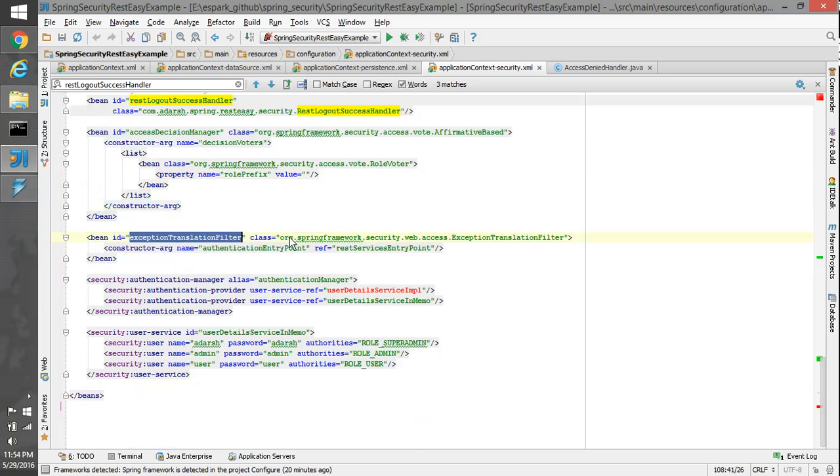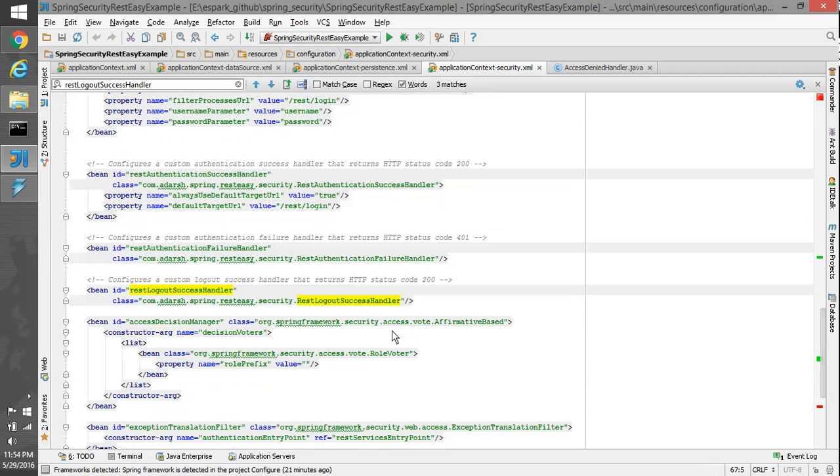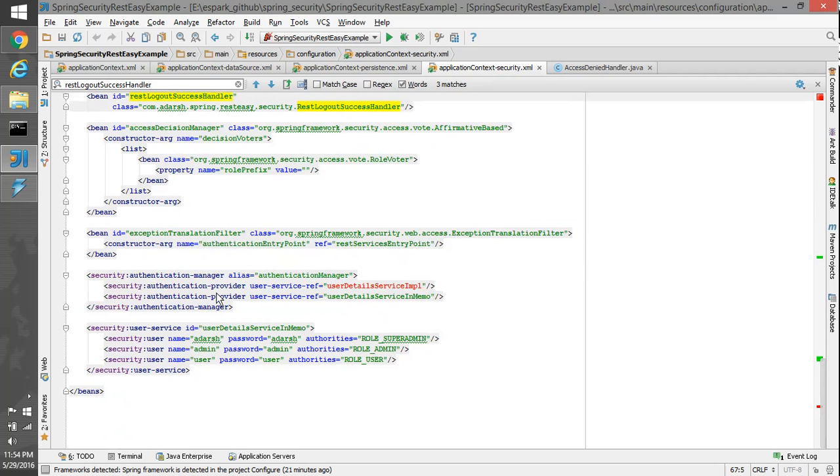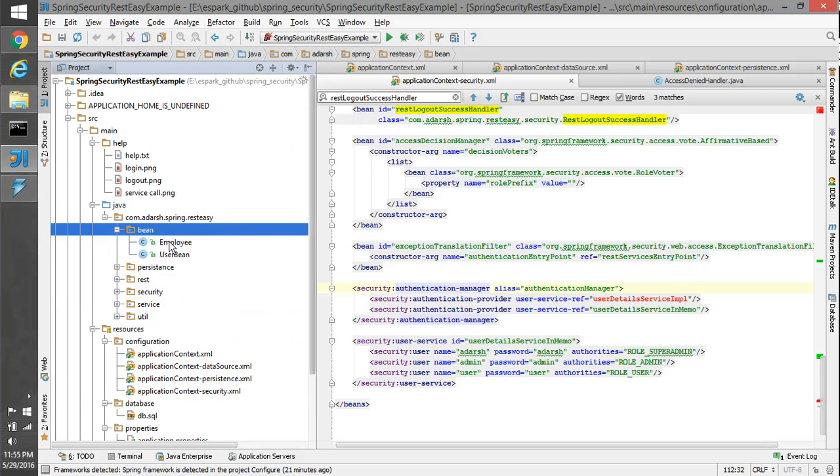We have the exception translation filter. Whatever exceptions come, it is going to redirect to the REST service authentication entry point. Then we have the authentication manager, where we have our own in-memory as well as user detail service configuration.